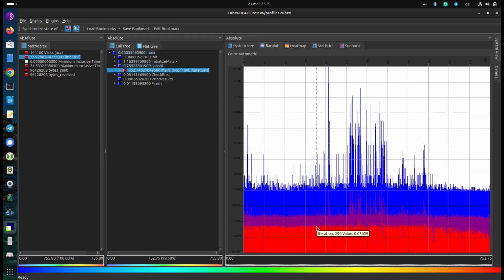And if we take a look from where is the same iteration, so it will be then 0.036. And that would be the average value across the system tree. So in this case, we see that the majority of the values are actually in the low range, so basically close to minimum, and only a few values are close to maximum.